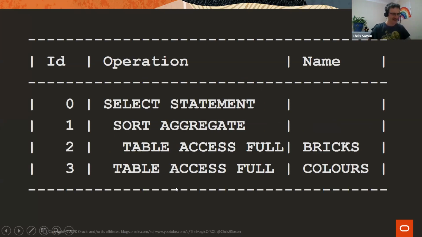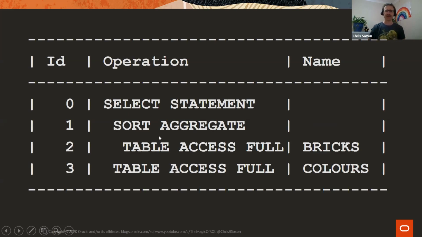Okay. So how do we know we need to do this? Well, it's that we've got a scalar subquery. We're processing the select clause after the from. Also, we can see there's no actual join operation going on here. There's no hash join, nested loops, anything like that. Sign that something different is happening here. There is another clue, which we'll get to a bit later.